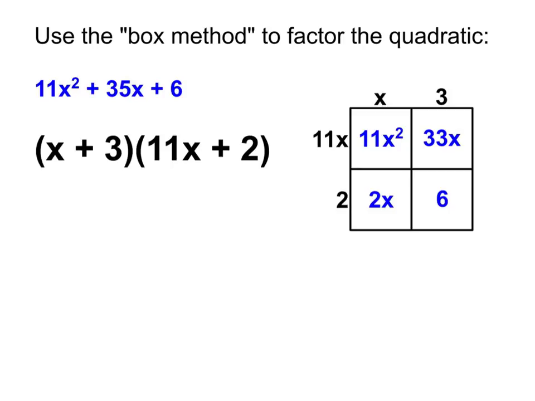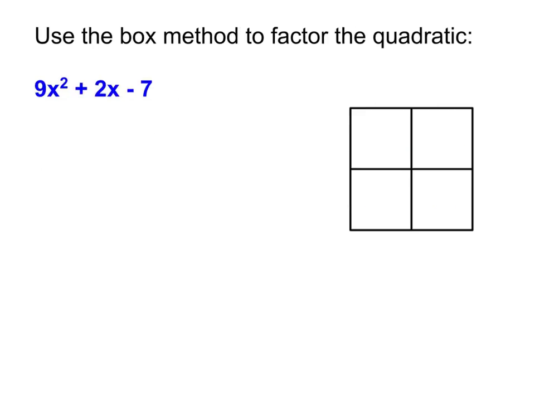So I want you to practice one of these on your own. Please use this method, use the box to factor this quadratic. All right, and to make sure that you are on the right track here, this is where you should be starting. The first term, remember, goes in the first box. The last term goes in the last box. And then you're adding diagonally to your middle number.